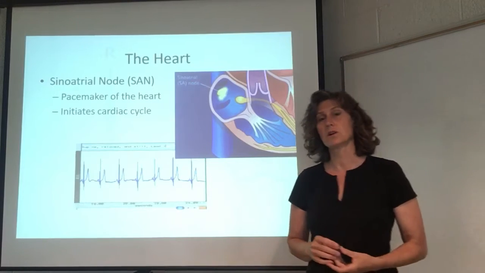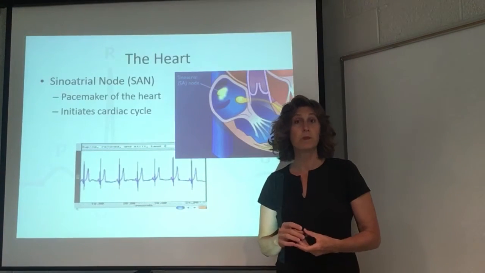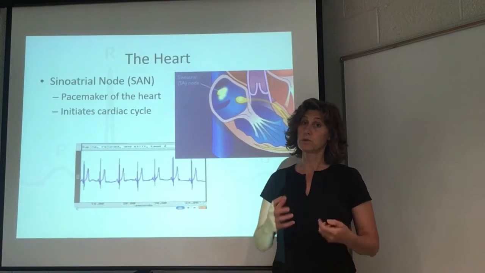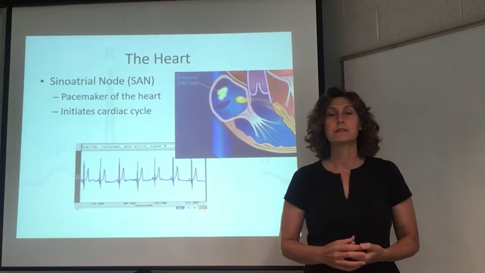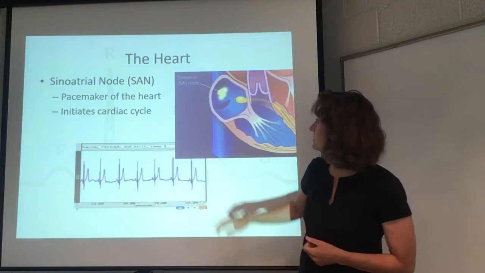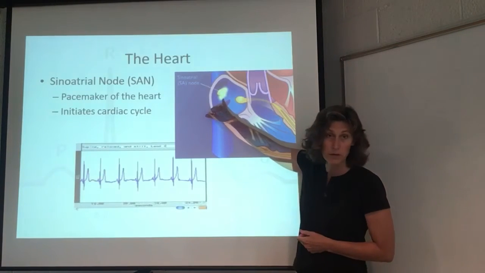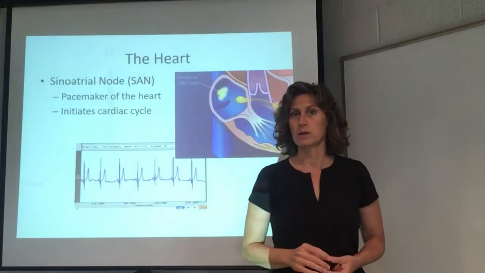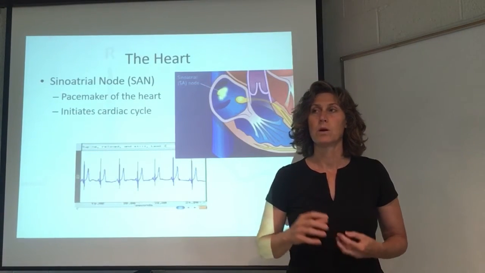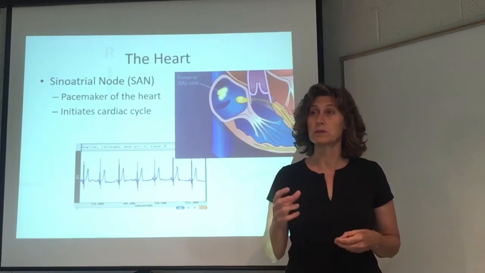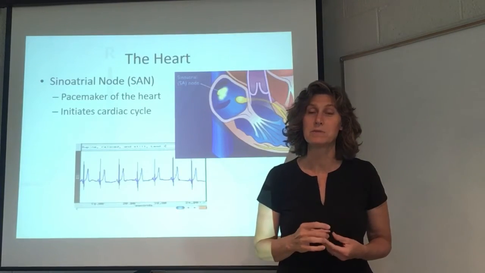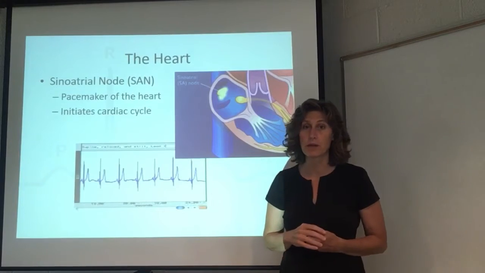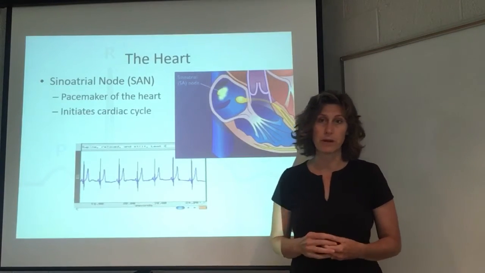So they talked about the rhythm generators. The rhythm generator of the heart is the sinoatrial node. So it's in the atrium here. And it is really the pacemaker of the heart. We're going to be talking about this in other aspects as well, there's pacemakers of other aspects of our body, but the pacemaker of the heart is the sinoatrial node. So that's the rhythm generator.